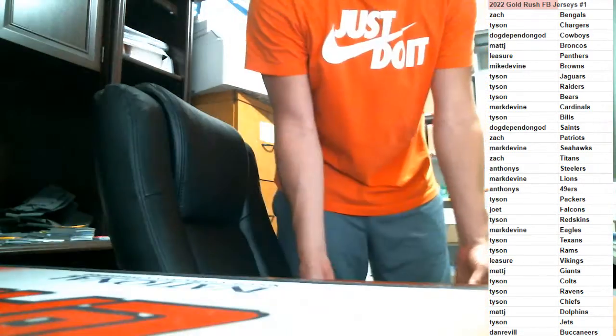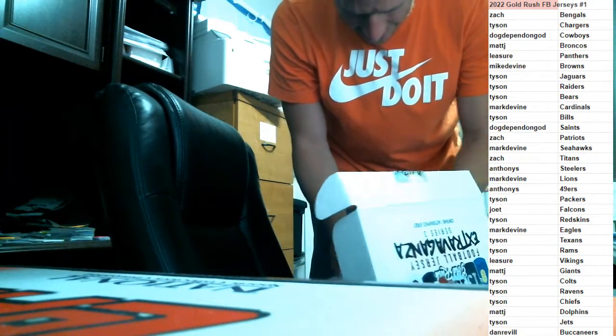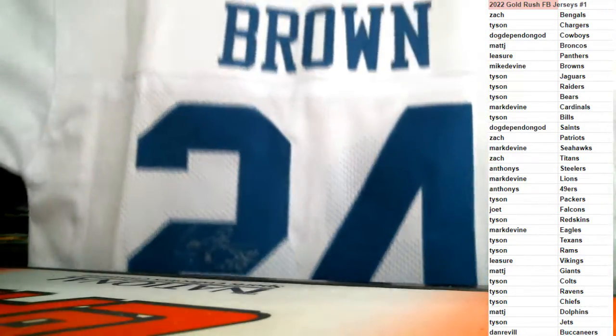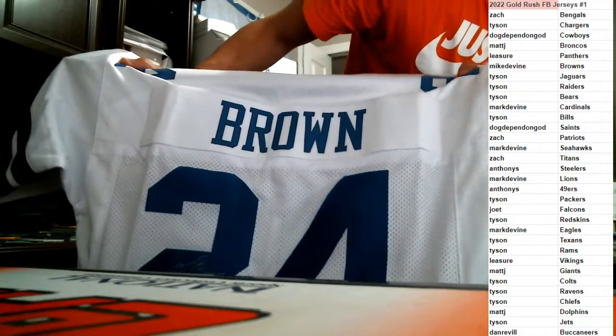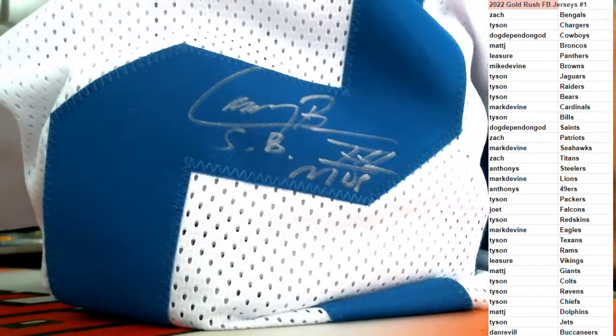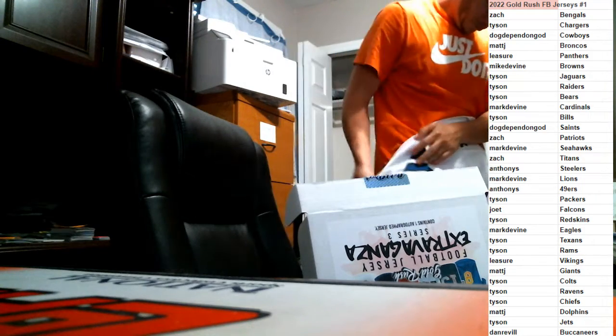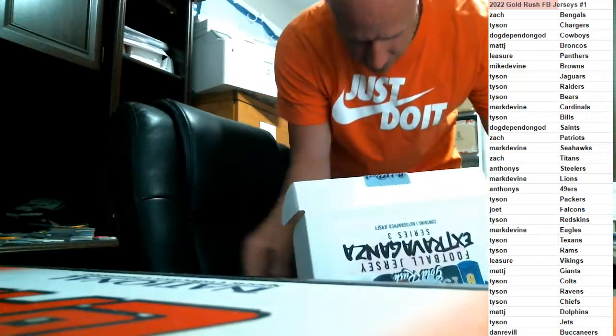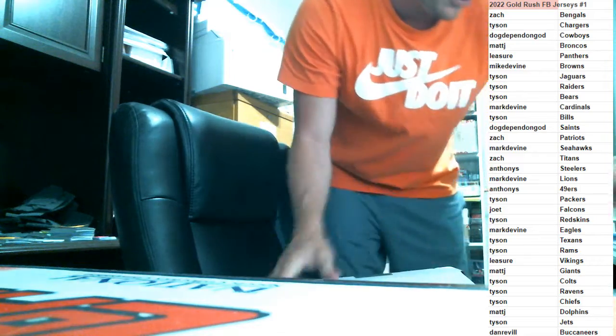Jersey number four — JSA on the authentication with this one. That is a number 24 that won't quite make the 24 wall, although Super Bowl MVP. You called out the Boys in the chat, and I assume that means you have them — Dog, with the Larry Brown, number 24, Super Bowl MVP on the inscription, right there, for the Cowboys. Going to Dog. Dog's always getting jerseys — I'm feeling like I'm always sending you jerseys. Two left, guys.